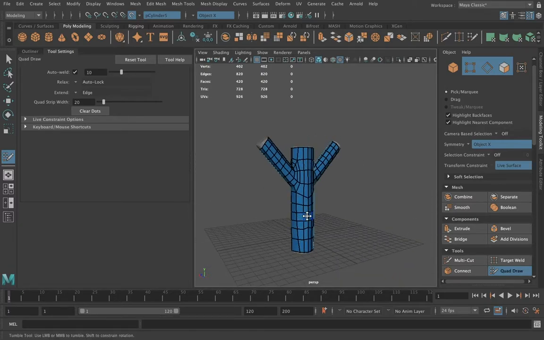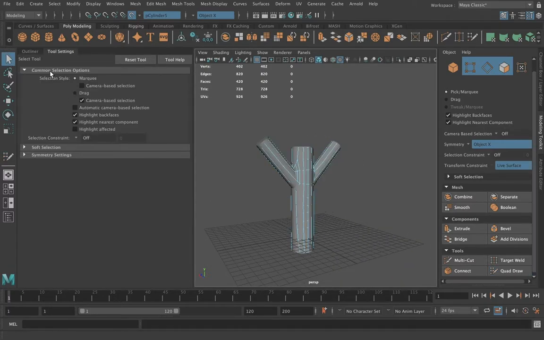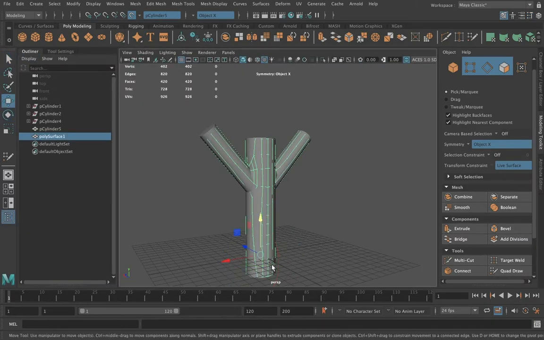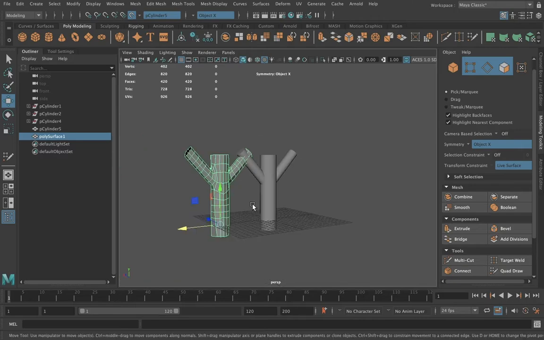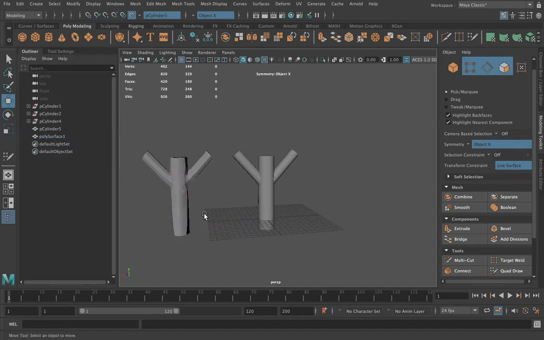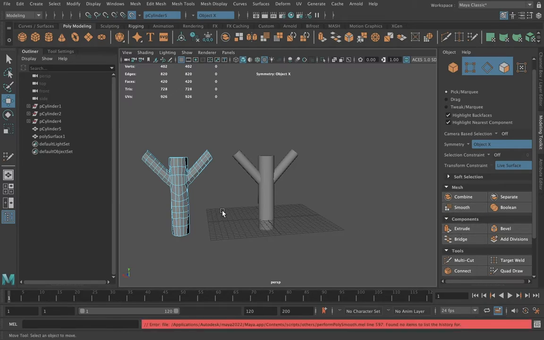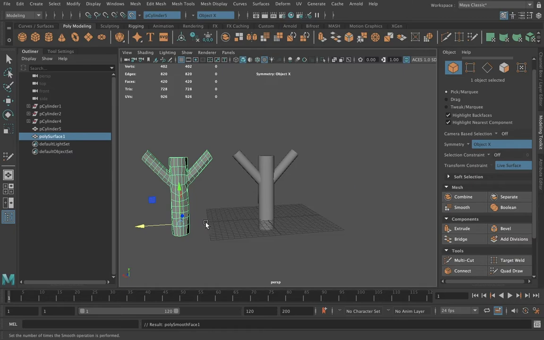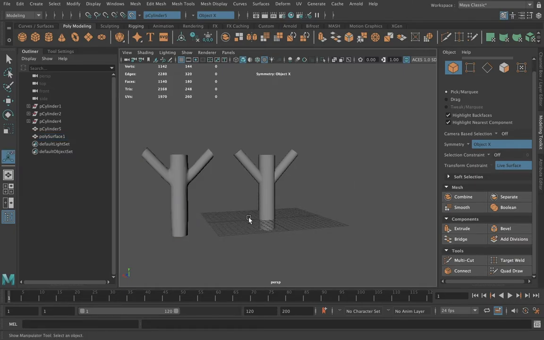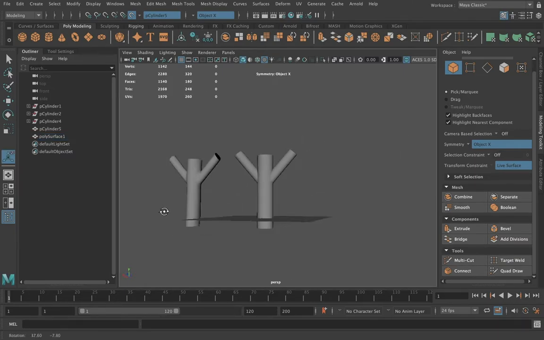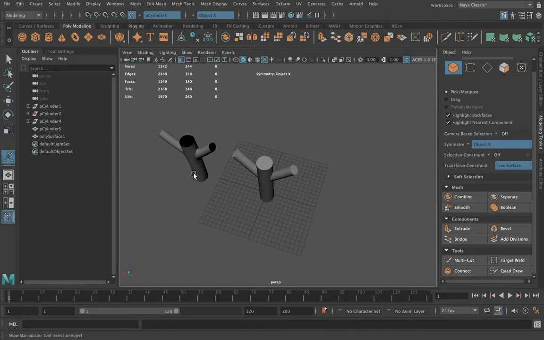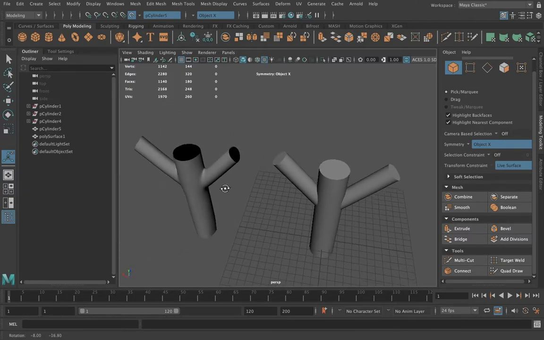Okay, now I'm done. So I'm gonna pull my air dancer out here, and I might go ahead and smooth it. Add a couple more divisions. I got to be in object mode to use that. Okay, and now I have something that I'm able to. I didn't do the top or the bottom here, which is okay.